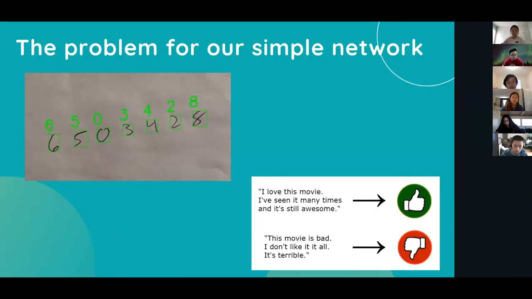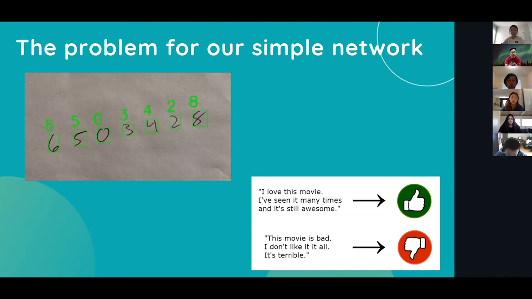So let's look at a few problems, just to make it concrete. One of the things we're going to do during the hands-on is build your own neural network to classify different images of handwritten digits. These are essentially handwritten digits. For a human, it's pretty easy. But for a computer to do this, it's actually pretty hard.